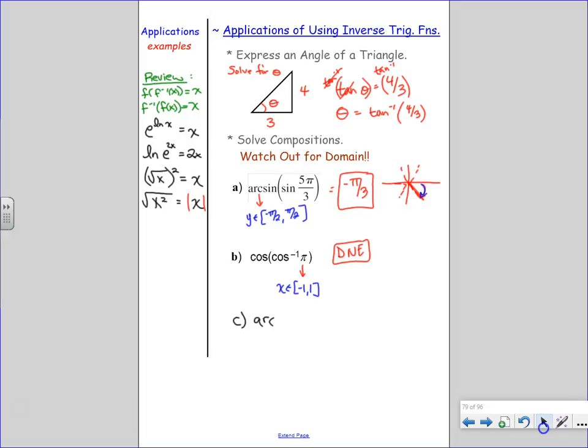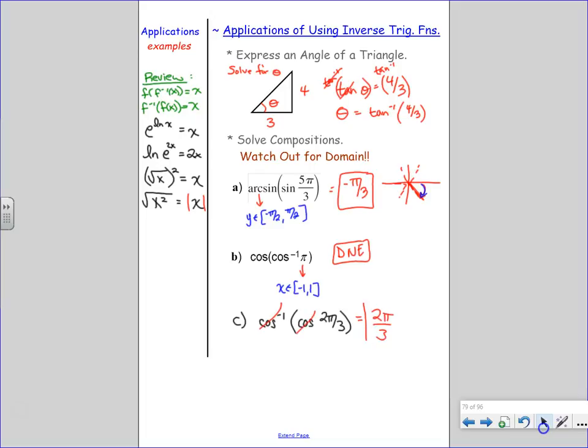Let's do cosine inverse of cosine of 2 pi over 3. I showed you the two tricky ones, which get a little weird. But what if it was something like this? Cosine of 2 pi over 3 would equal something. Cosine inverse would say, let's go back to the angle. Well, who's the angle? 2 pi over 3. Is he allowed in our 0 to pi? Yeah. Sweet. Cancel. 2 pi over 3.